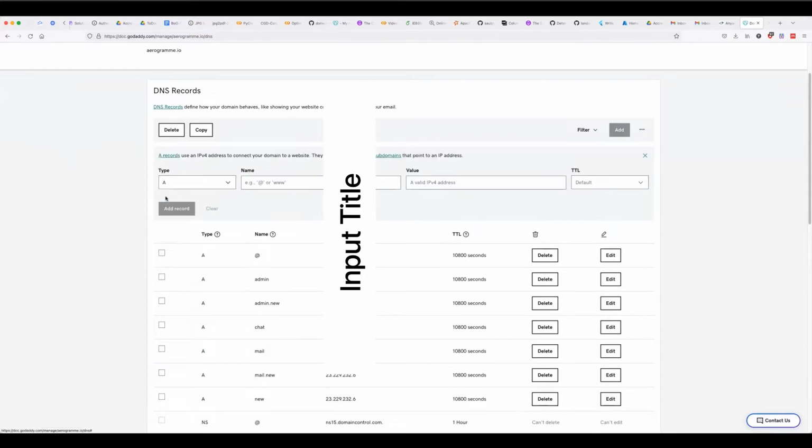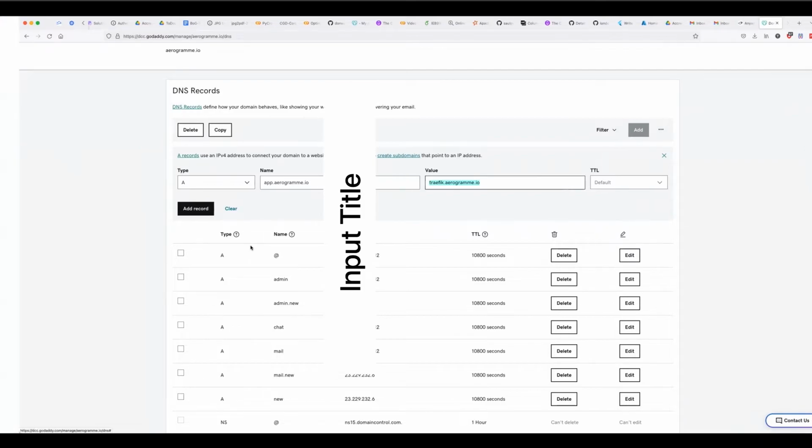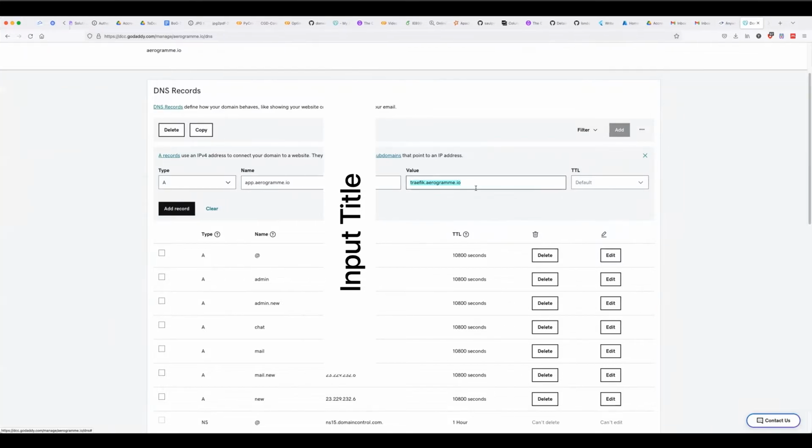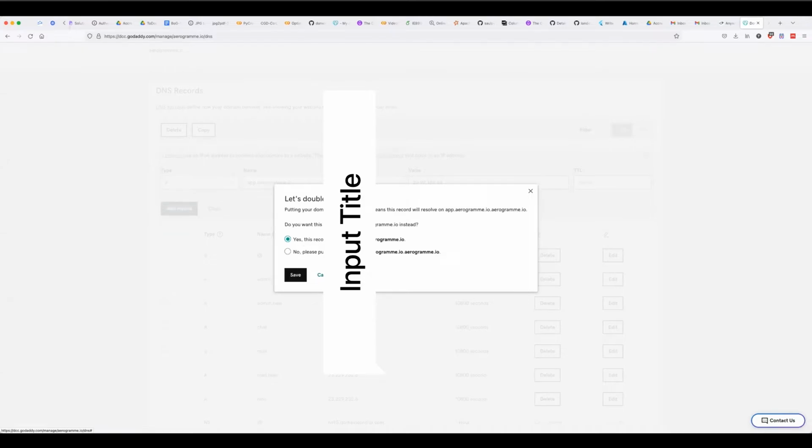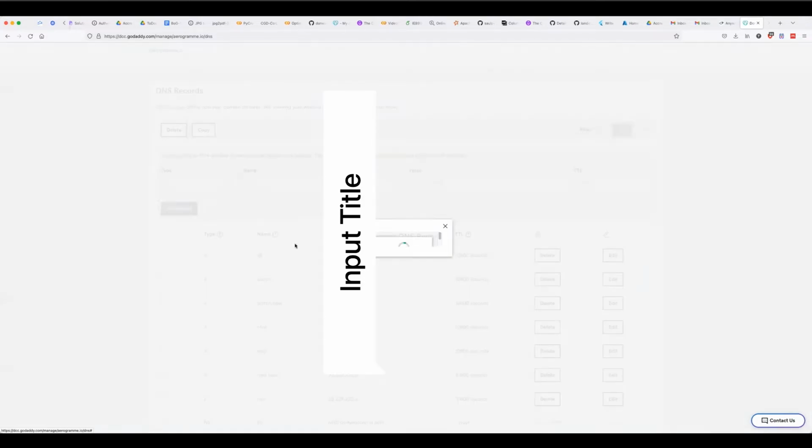So I'm going to choose A, and then put in app.aerogram.io. Then I'm going to paste the IP address. What was the IP address? Okay, so I'm going to paste in the IP address and then add records. Yes, I'm going to save.